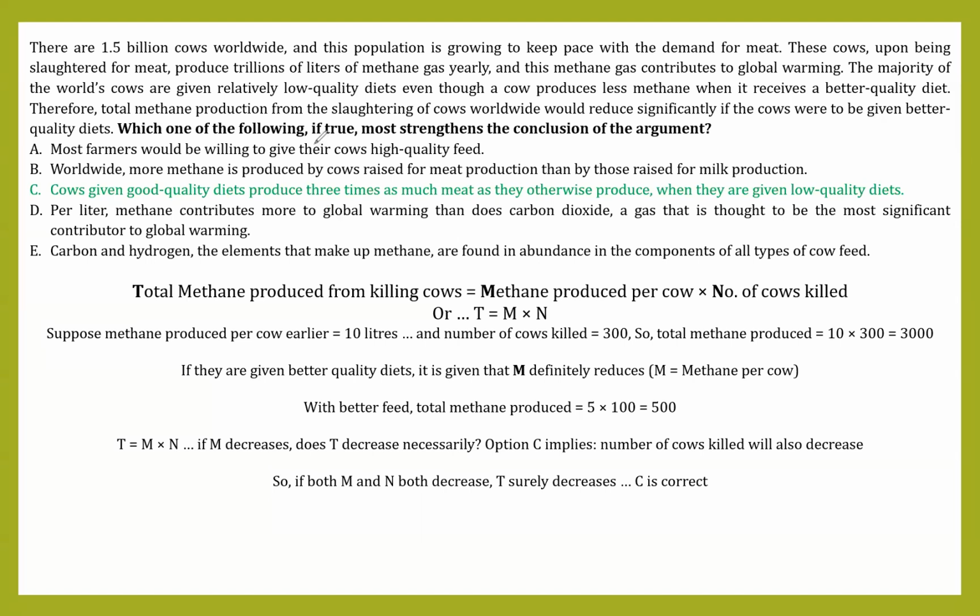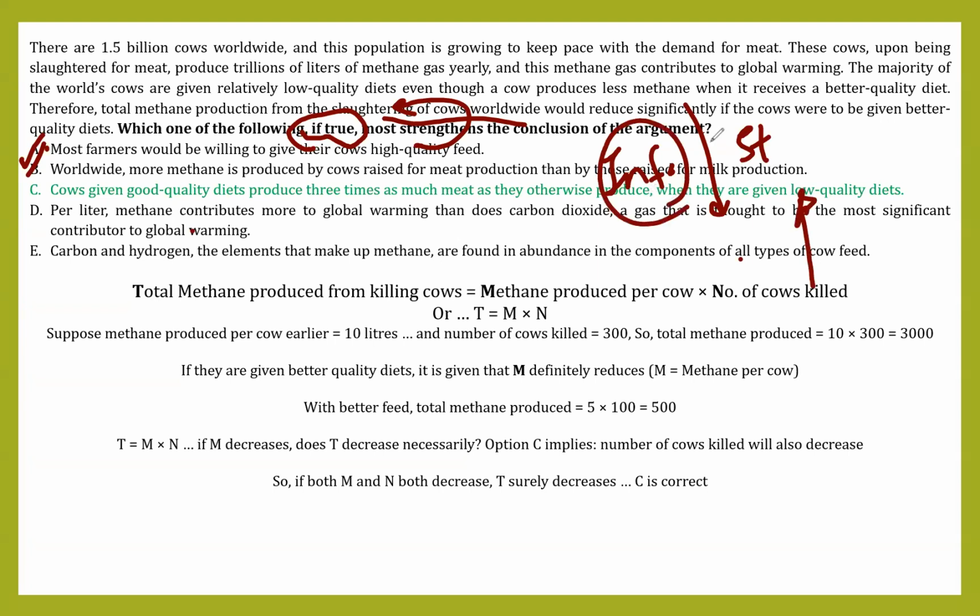Please remember, you are given the logic. If this is true, will I be able to strengthen that production will increase? You are not supposed to judge anything else. There are two types of questions. Inference means what is derivable from the passage. Strengthen means if I take the options to be true, not the passage, can I prove the conclusion? This is not an inference question.